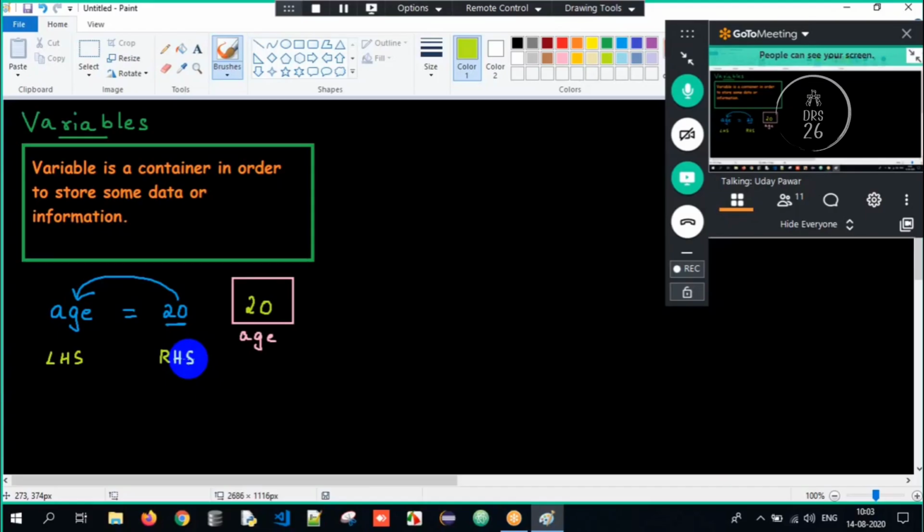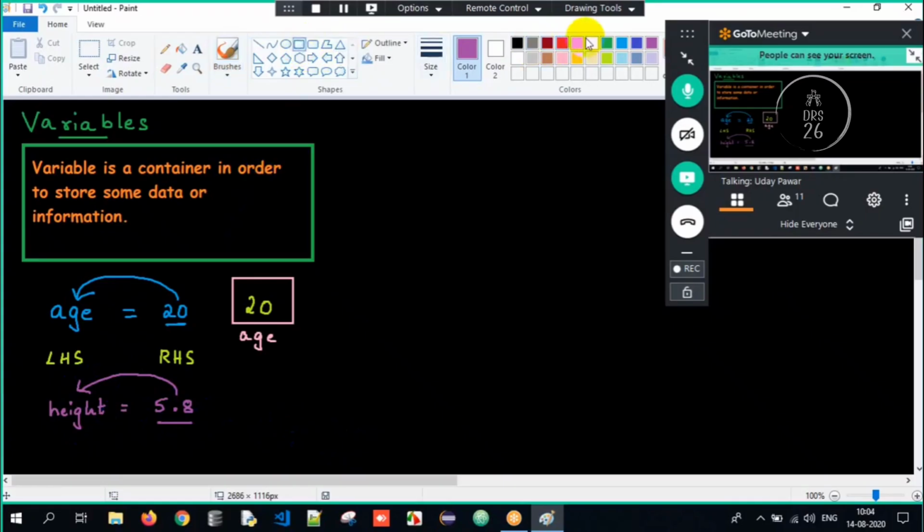Similarly, if I want to store the height of a person, what will I tell here? I will tell height equals to 5.8. So now again, what are you trying to understand, sir? The value 5.8 is getting assigned or initialized into a variable called as height. Okay, it's getting initialized from RHS to LHS.